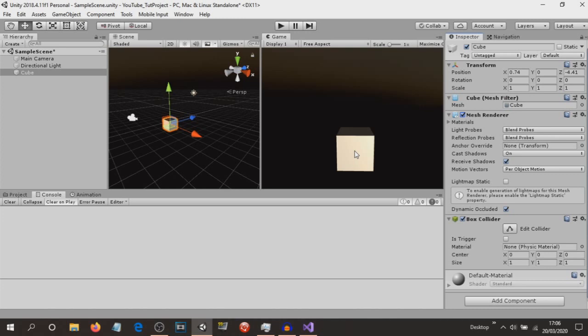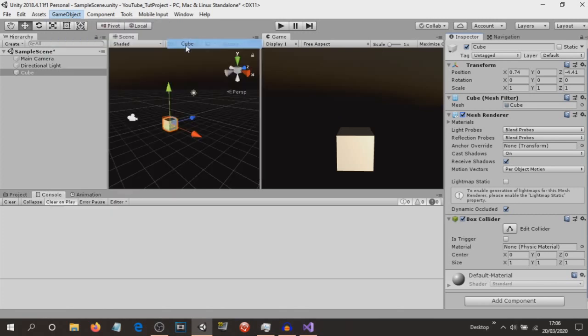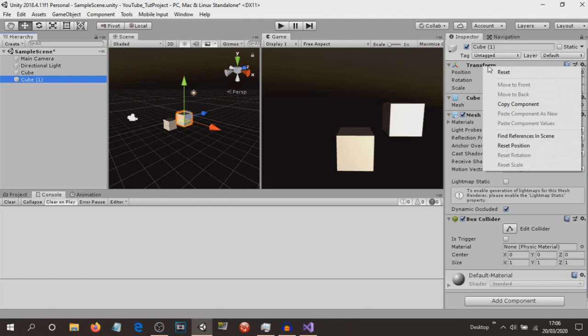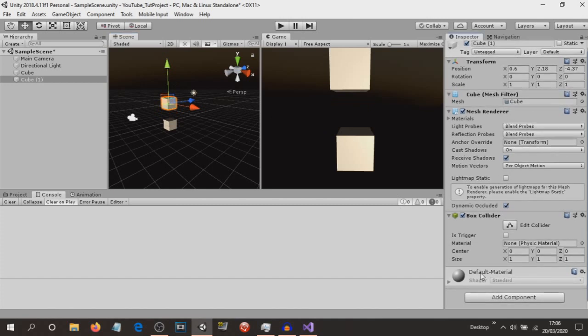So, for example, actually, I'm going to try something. Let's get another game object. So, 3D object cube. Now, let's just reset the transform on there. So, it goes there. So, now what we can do is bring this cube right next to it. There we go. And now let's bring it on top, shall we? Now, in the inspector, let's drag it down a little bit.